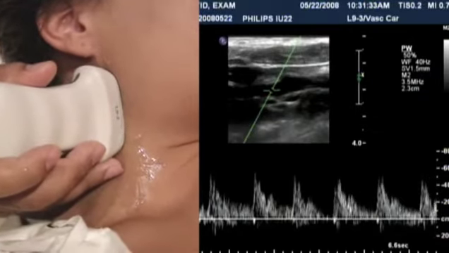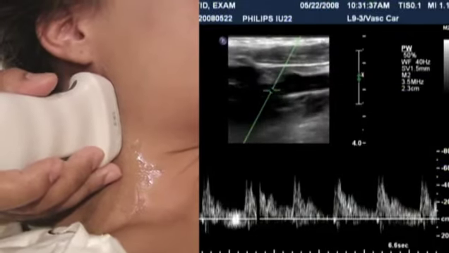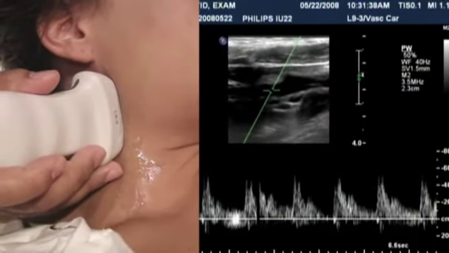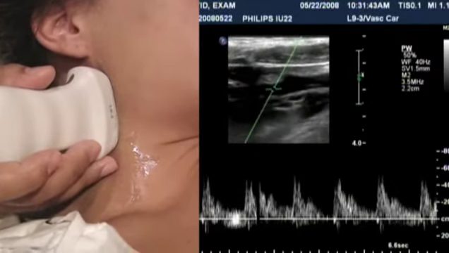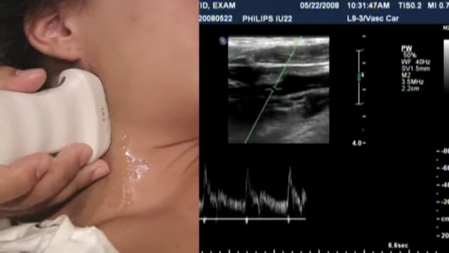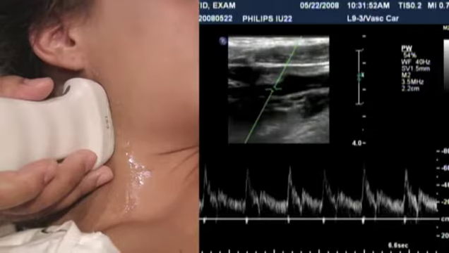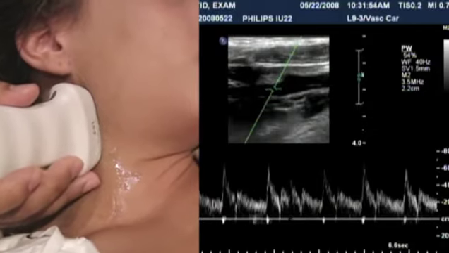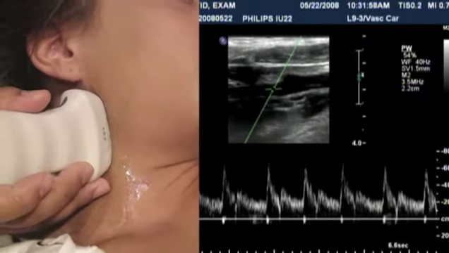And once we get a few waveforms that we think are representative of the vessel, I'm going to update actually. See, I wasn't in the vessel there. And that's okay. Every now and then you'll move, no problem. We can update, fix that image. And you can hear the difference in the waveform. So your ear is an important tool in the process of scanning. You need to listen to that waveform. If it doesn't sound like what it did before, just update, fix your image, and get that waveform.